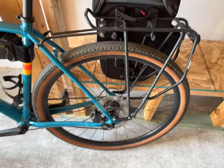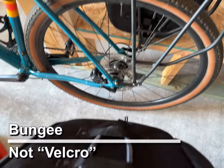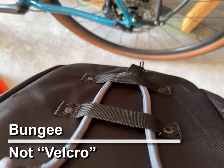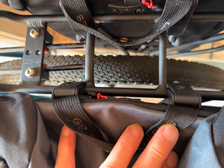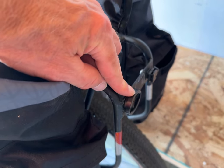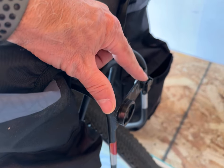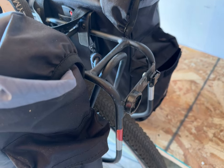I wanted to get you a better look of the rack that I'm mounting on. And the bag has a small Velcro with a hook on the bottom. That hook connects right in there. And then these top pieces snap right in the top of the rack right there. Very handy. Also, I've mounted a couple of tail light mounts. One is for Garmin radar, and the other one was for a Bontrager tail light. I'll have both of those lighting up for safety.